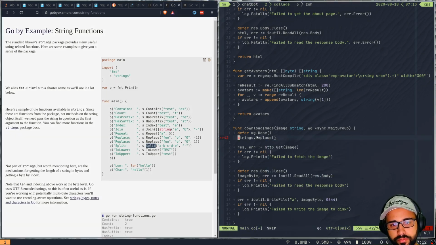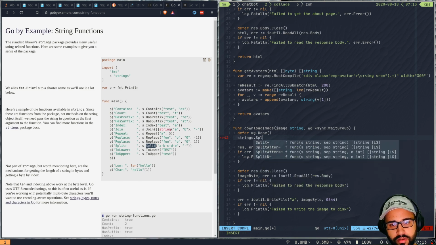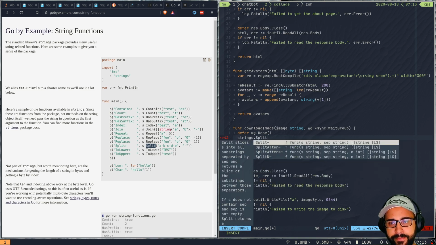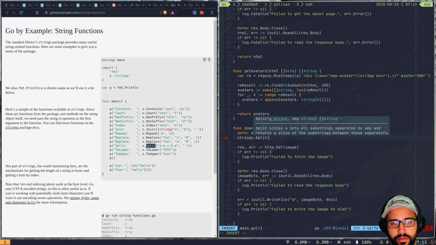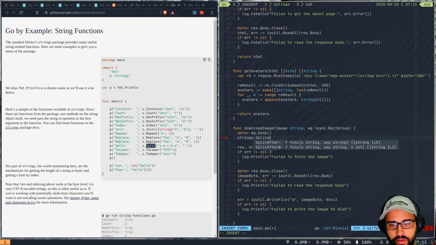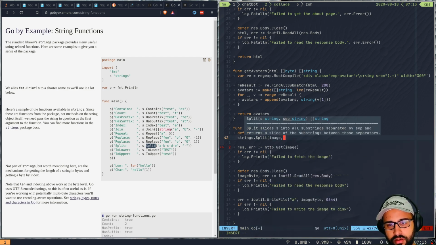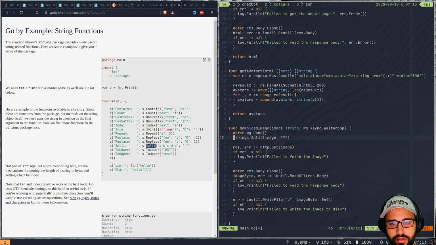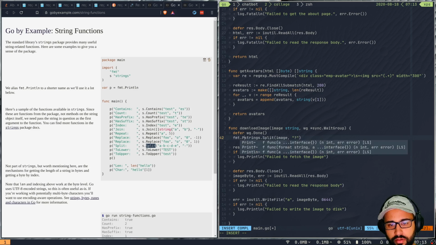So we'll do strings dot split, and then we'll split at question mark. We first need to pass it a string. The string in this case is image, and the separator is a question mark, and then just print it out to see what values we get. We can do fmt.println.